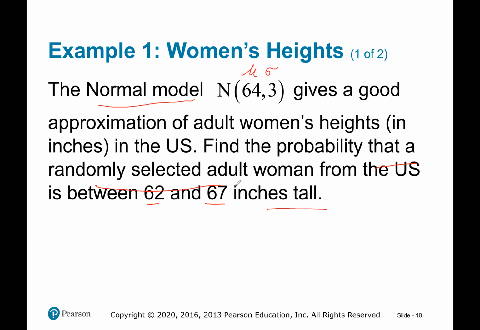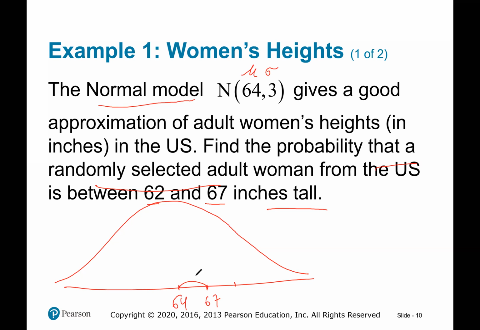Okay, so what does that mean? If I draw a normal curve, the middle is 64, right? And the standard deviation is 3. So from here to here it should be 67, right? Because it's one standard deviation, I should make it a little bigger. Maybe here is 67. Remember that one standard deviation equals 3, so you add one standard deviation to get 67, and you subtract one standard deviation, you're going to get 61.